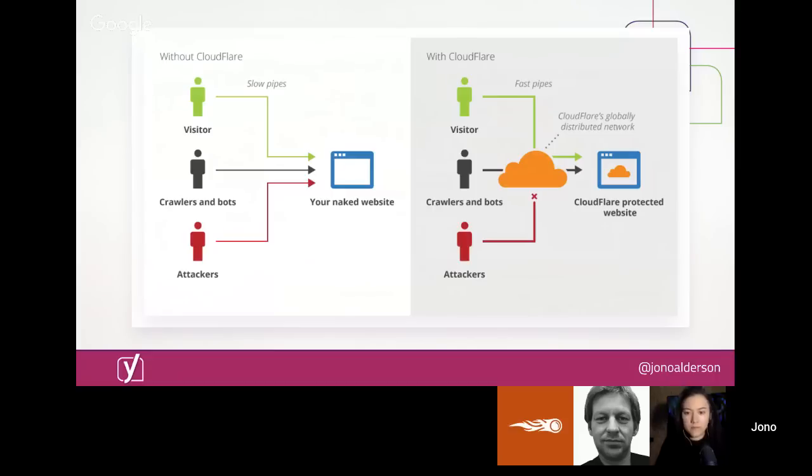But it also does a whole bunch of other stuff. It automatically compresses your images and changes their format to the most optimal format. It enables HTTP2, which makes your stuff stream much faster. It has a whole lot of security stuff. It does 1,000 things that you could do if you had the time and patience, but it does it all out of the box. Their free version will give you almost everything that most people need.